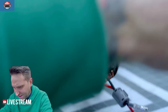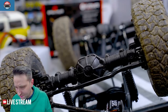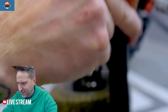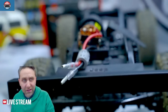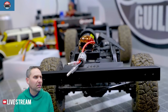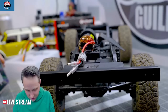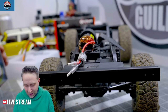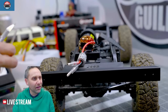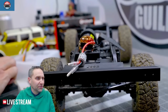Let's get that out of there. Only two screws. That's such a bizarre way to mount a servo. Can't say I like that. So weird. Oh well. Zoom out, man. Weight savings. Right. They were trying to save weight. They put all the weight in the hard body and they're like, you know what? Let's take a little weight out of the chassis.